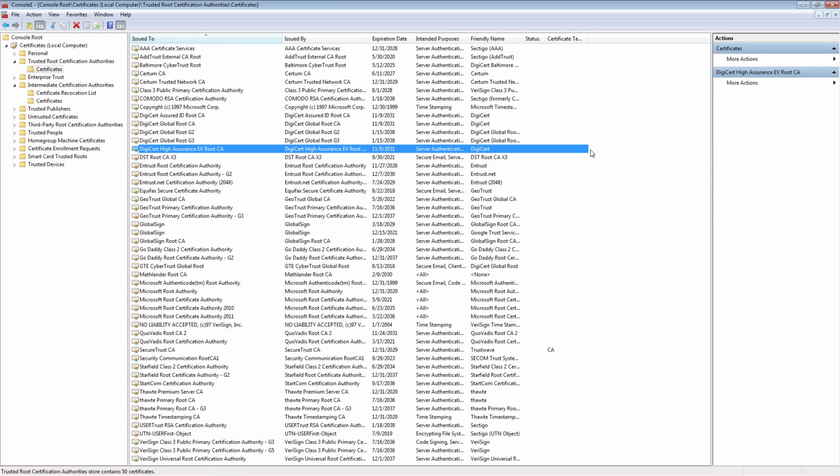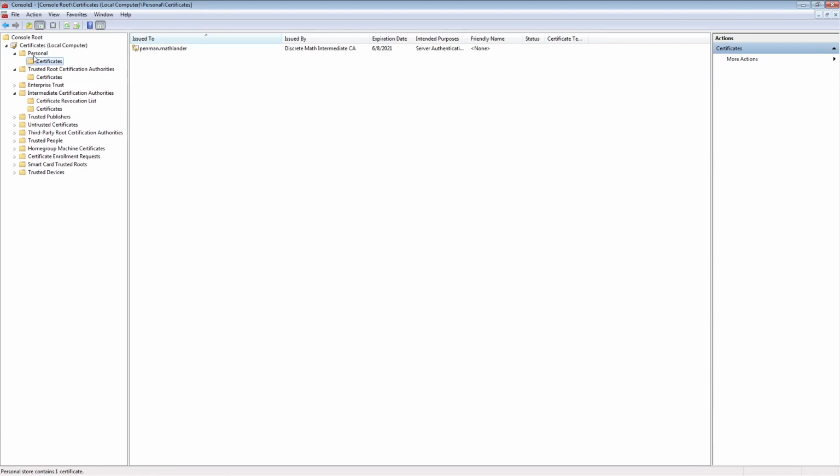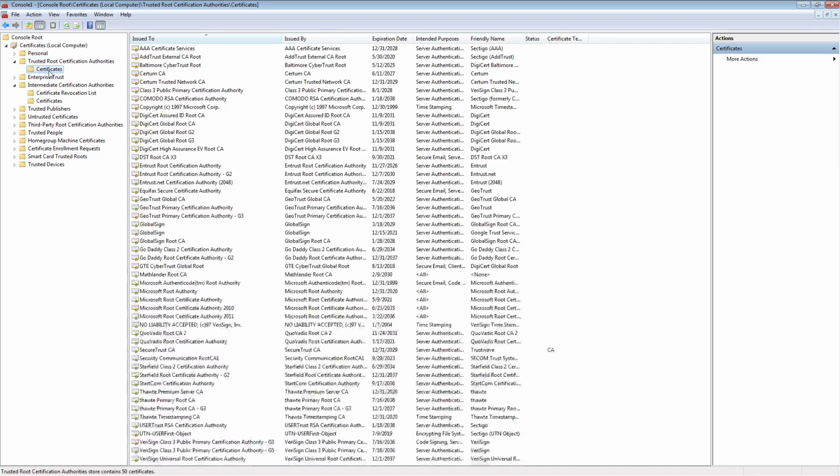Now you can create your own self-signed certificate, and in here you can add them. That's what these personal certificates are. Whenever you do that, you can tell your operating system, hey, you can trust this certificate because I know that it's trustworthy. Now, you want to be careful about when you do that, because then it means that anyone else with access to that same root certificate can pull some pretty nasty tricks on you. They can pretend to be anyone, essentially, if they have access to that trusted certificate chain.